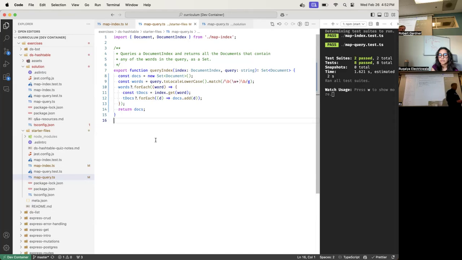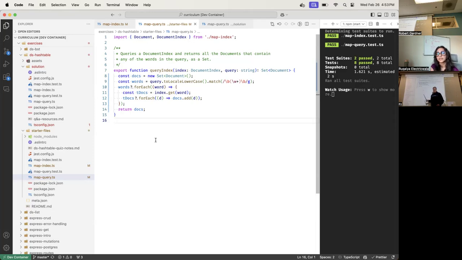Okay, yeah, it's just a loop. So both of these exercises were actually a hash table inside another hash table, because a map is a hash table and a set is also a hash table, right? Yes. A set is a special type of hash table. It's actually a table that has keys and no values. So the purpose of the set, you could do this just using an array, but then you'd end up with the same document in there multiple times.